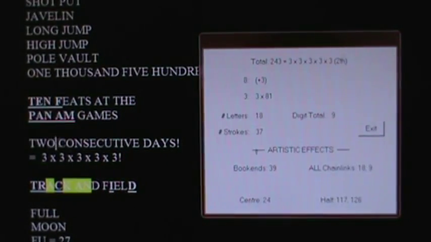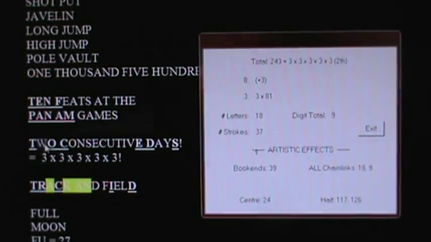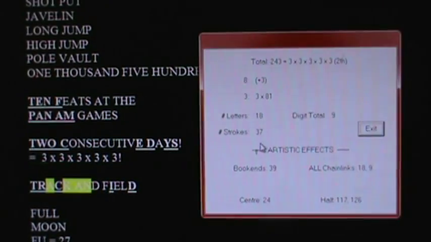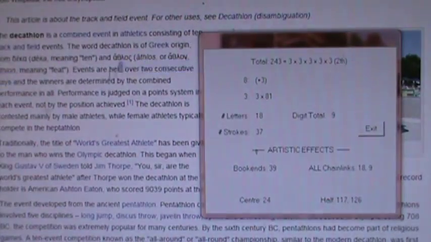Chain linked and bookended with 3s down the pipe. Chain linked 3. Bookended 3. In fact, it's doubly bookended with 3s. 2 consecutive days. That's literally 4 loves plus half a love. Whoa, triple of 81. Okay, in 3 words, 18, just 12th prime strokes. Okay, and you can add the word over in front, which divides by 3. Over 2 consecutive days, that's 303.